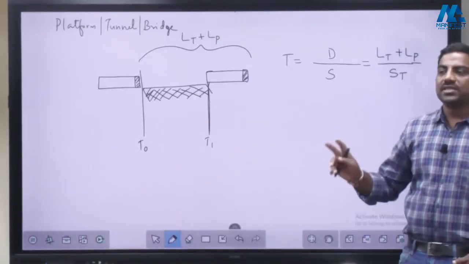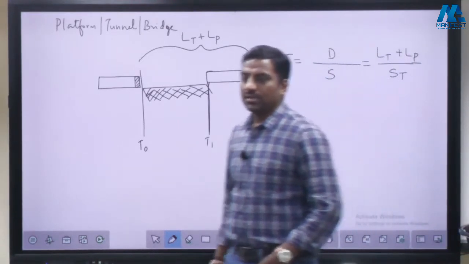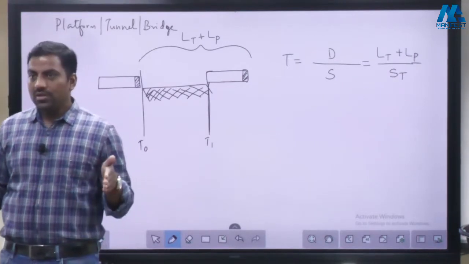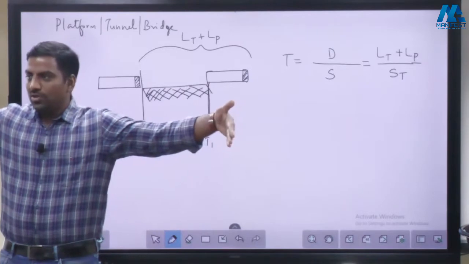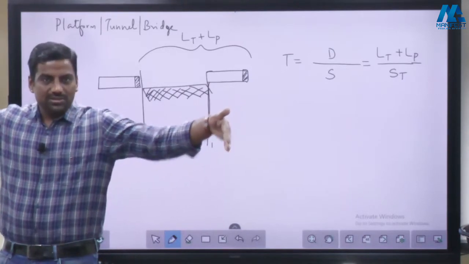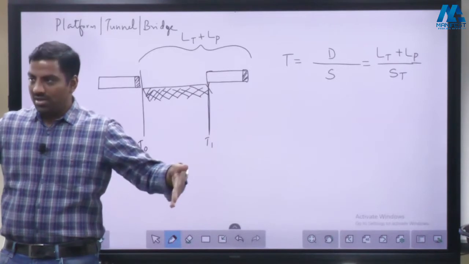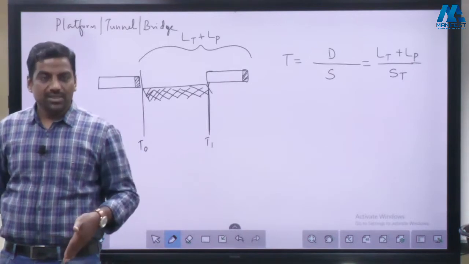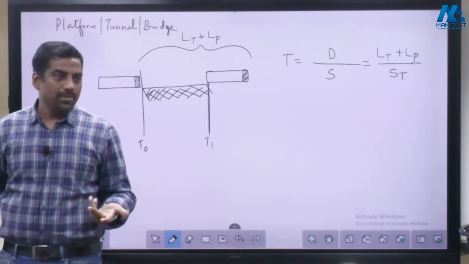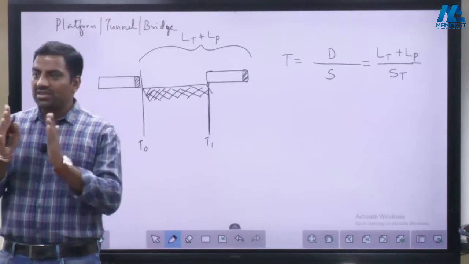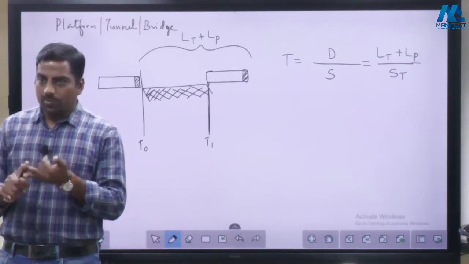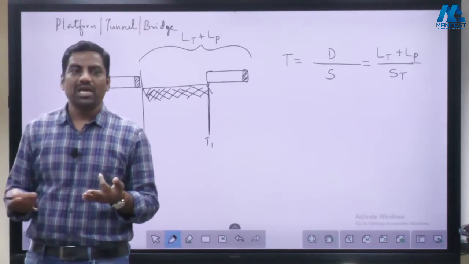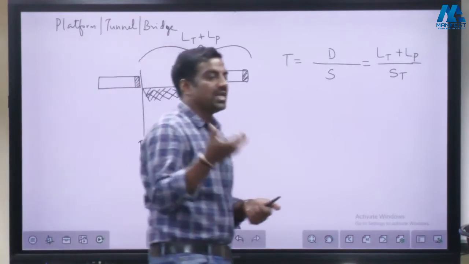What is the difference between this scene and the previous scene? Length of the platform is extra, right? There, if the width of the tree was too much, we would have taken that into account in meters. If the width of the man or the pole was large, we would have taken that into account. But in the first case, the width of that object, maybe a tree or pole or a man, is so insignificant that it hardly matters to us. That is why we are not taking the length or breadth of that particular object.